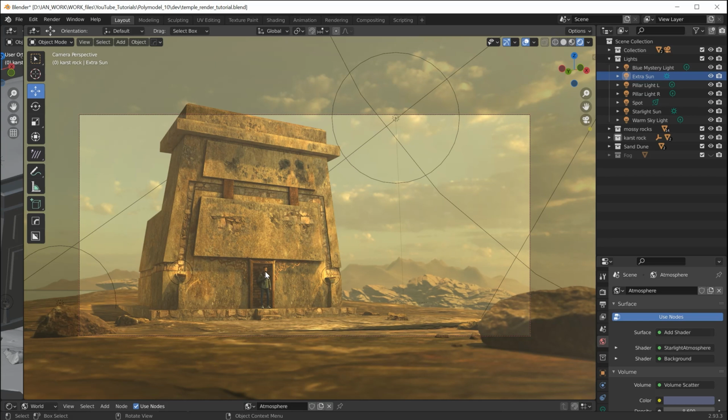These were really for things like the character coming out of the doorway, to illuminate him a little bit more, and for a general feeling of the building as well.